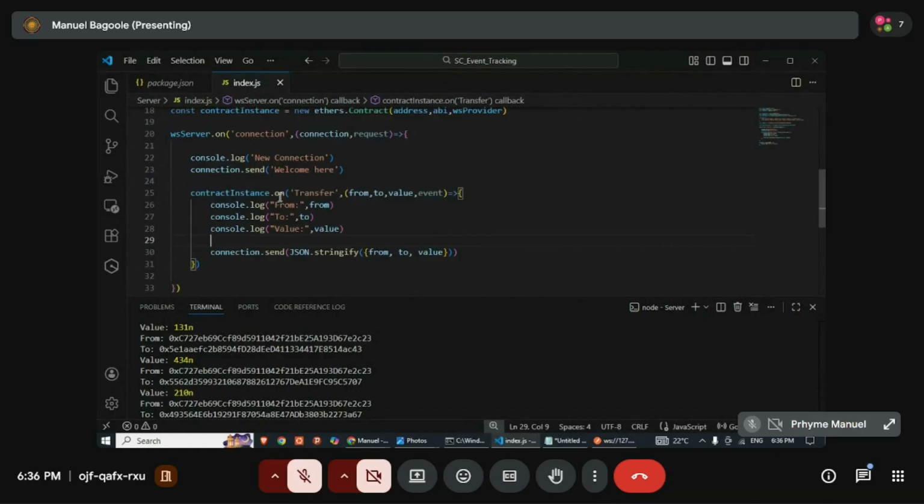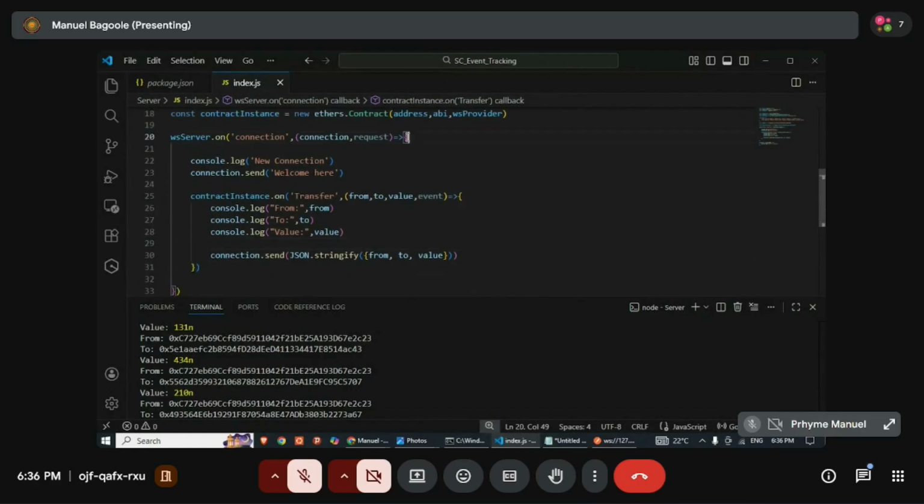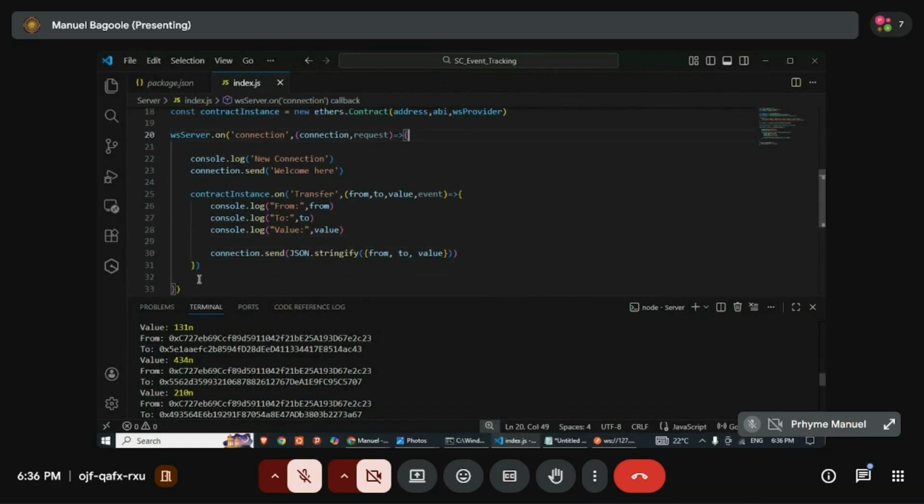Let me look at the code base. Okay, the event listener is on. That's the connection. JSON.stringify. Okay.